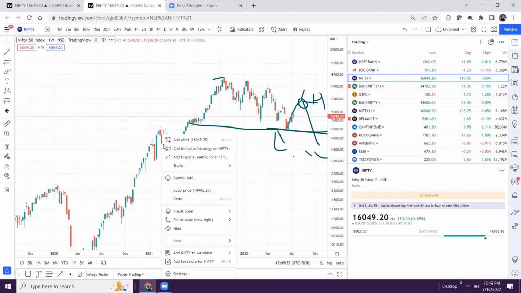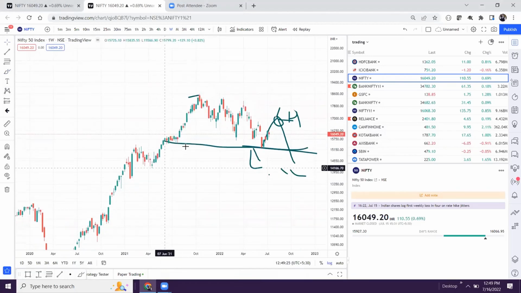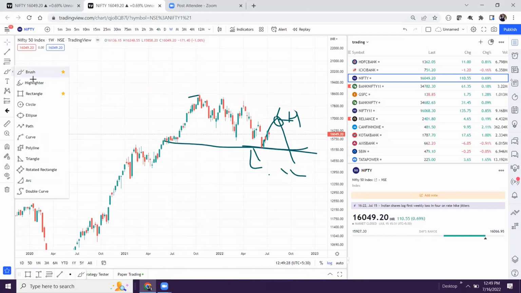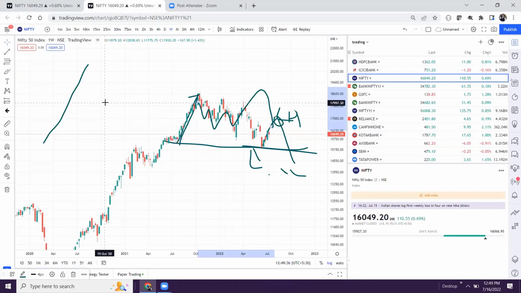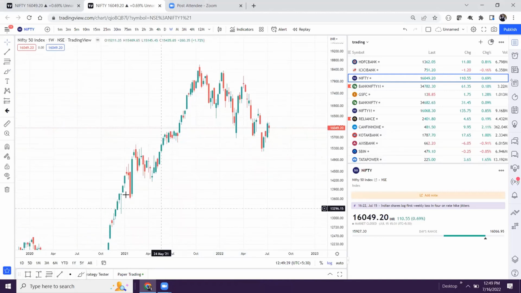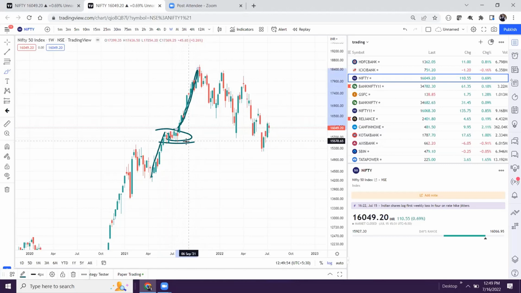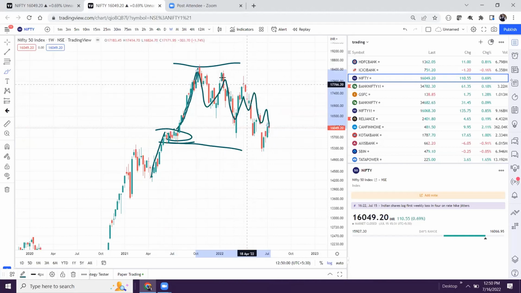See, you have to fix this, this is the last swing, right? So in between, all this has happened like this. Let me clear this again. See, in terms of Elliott, this is a wave, this is a correction, and this is the next impulse. So all this is the last low, and then this is one upswing. All this has happened between this only. This is a range actually, like this.